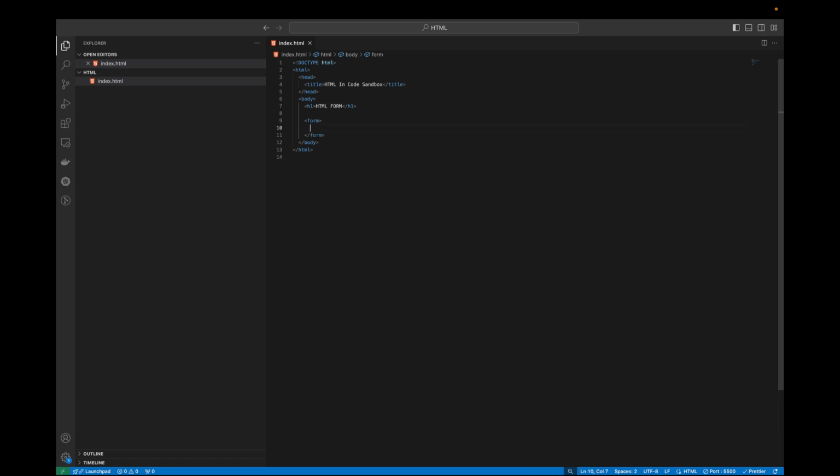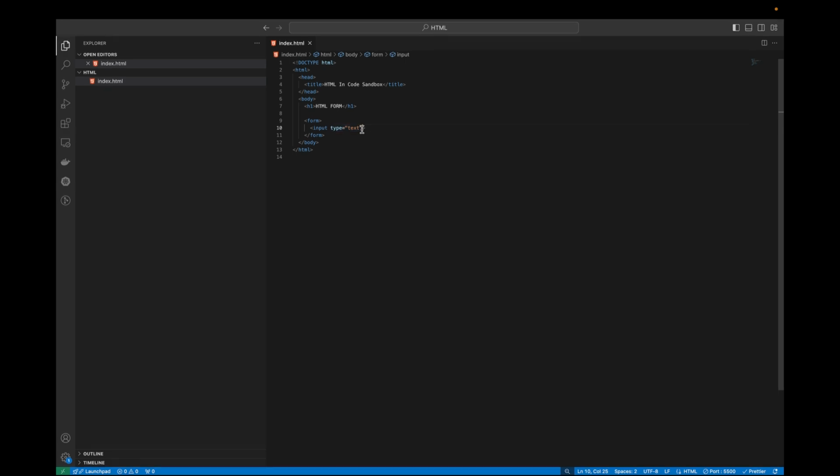Then inside the form, the first input that I want to explain is text input. So I will write input and I press tab. When I'm pressing tab, my IDE is completing my tag. There are 2 points about this tag. One is that it does not have a close tag, so it's like image or BR that does not have a close tag. And second thing is this attribute type. This type attribute inside the input is defining which type of input this is. We have different types of inputs and I will explain all the important inputs here.